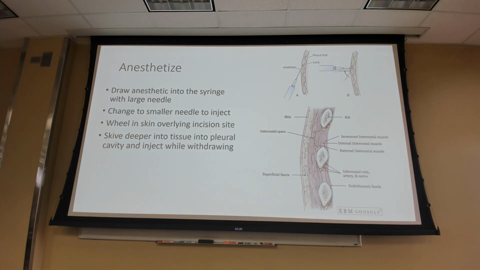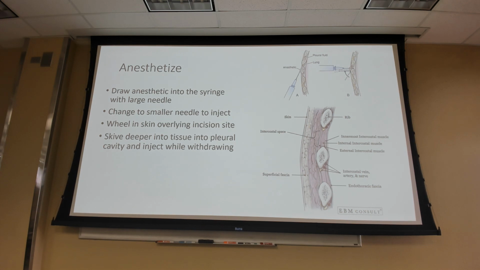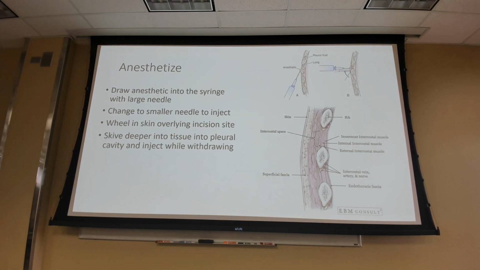And then we want to anesthetize the area, so you're typically going to inject in 3 specific areas. Initially, you want to create a wheel over that rib where you're going to make that incision, providing superficial anesthesia to the area. Then you're going to dive all the way down into the pleural cavity, aspirating or drawing on the needle, and once you hit air, you know you're in the right spot. Then you inject all the way out, injecting until that needle comes back out, so you can anesthetize the whole area.